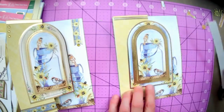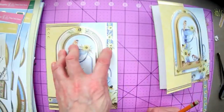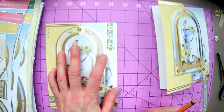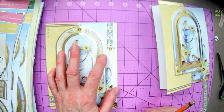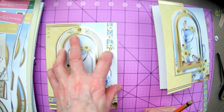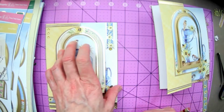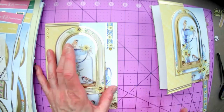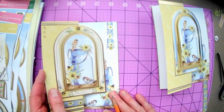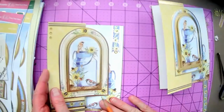And then this one, you can see in the example, I did just cut a little bit in here just to make it like a little flag, but you don't have to do that. It's whatever you like. You can just use scissors. I happen to use a little die that fit perfect, but I think it's nice just to not have to use your die cutting machine for all your designs or things. I just happen to have that. So you can just cut sort of into the center if you wanted.